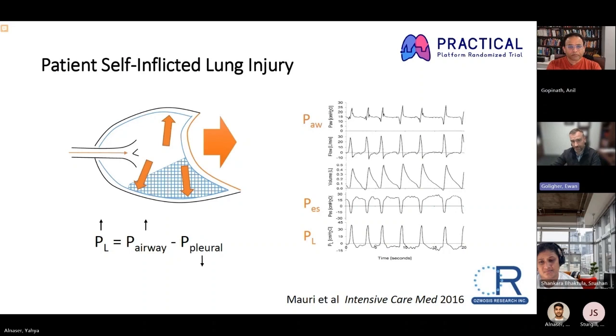And in some patients, this can be important because if you look at the waveforms here on the right, the airway pressure swing is only about 10 centimeters of water, but the esophageal pressure swing is about minus 30 centimeters of water. So most of the pressure distending the lung here, the transpulmonary pressure swing of 40 centimeters of water, is actually really coming from the patient rather than from the ventilator. So we think it's important to pay attention to both. And that's the utility, as you know, of measuring the POC.